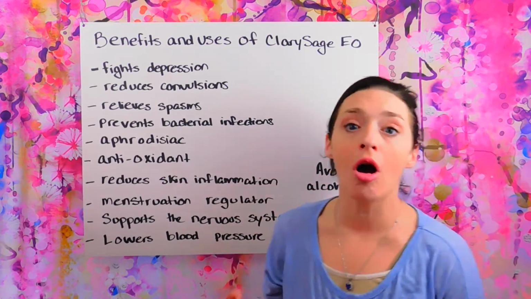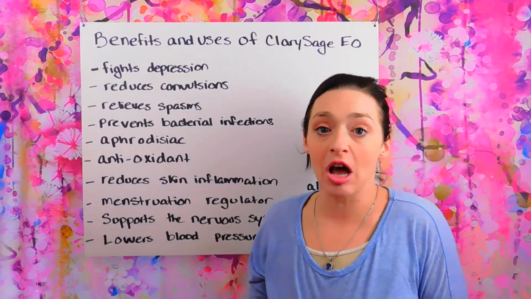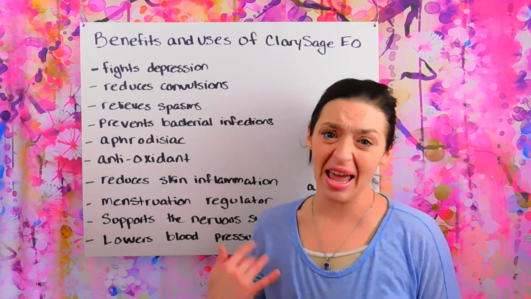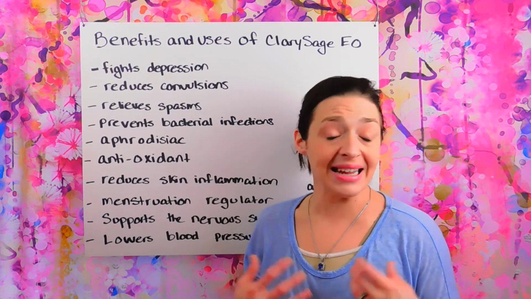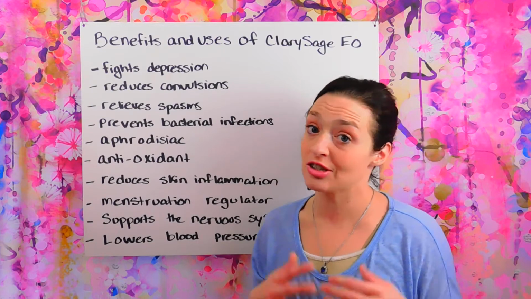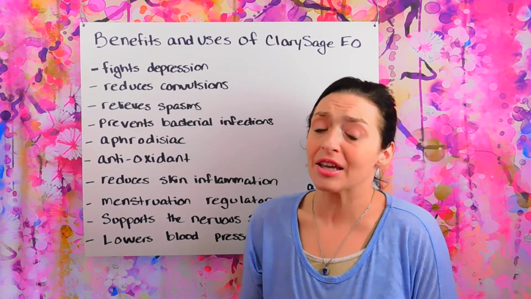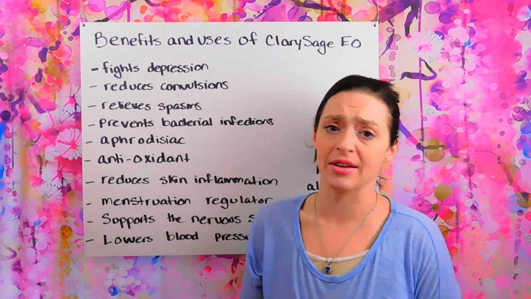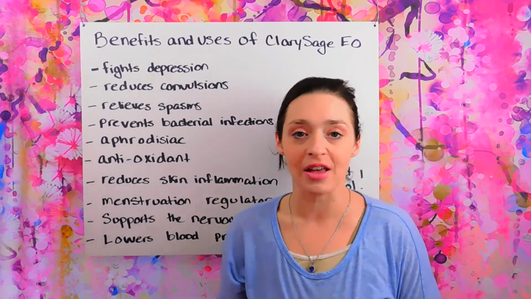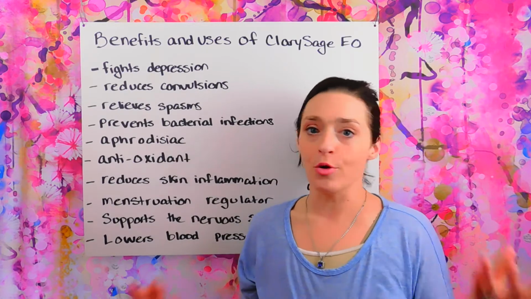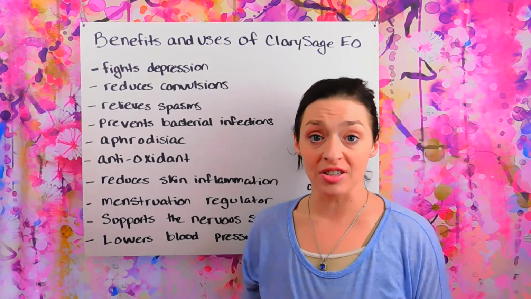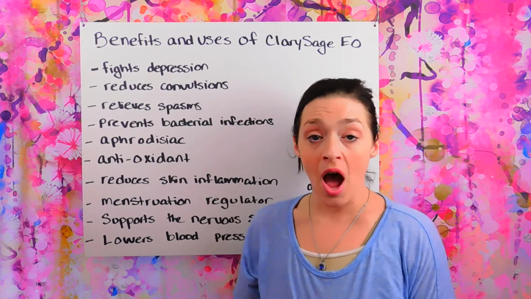You should avoid consuming large amounts of alcohol while using Clary Sage, especially if you use a lot of Clary Sage. It can make you nauseous, even a lot. It is a sedative. So if you use a large amount of alcohol on top of the Clary Sage, it's not going to go well for you. It could have some long-lasting bad effects, or you might not wake up. That's what I'm kind of thinking, it possibly could kill you. I don't know if it ever has, but that's a warning for you to avoid consuming large amounts of alcohol while using Clary Sage.